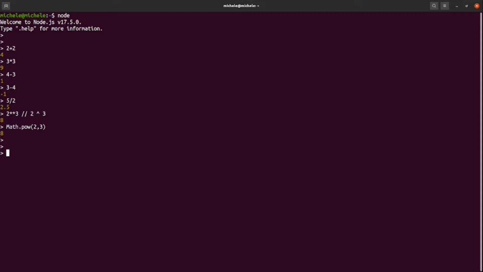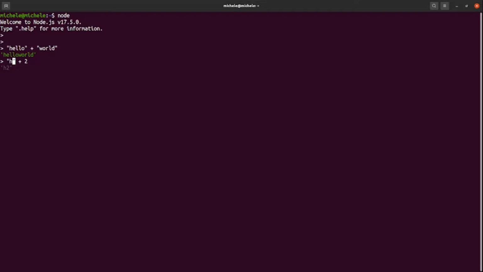Then we can do also operations with strings by using the plus operator, which is of course an operator that we can use with numbers, if applied to a string. So if any of the arguments is a string, then we will get back a string. And please notice how I added here a space, because without a space, of course, the result would have been just one single string without any space. Now you can use the plus operator with strings and numbers, and you will get a string as a result. Since one of the two operands is a string, the other will get converted to a string automatically.